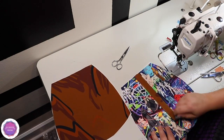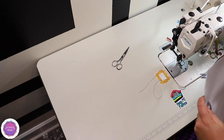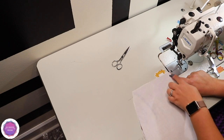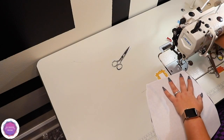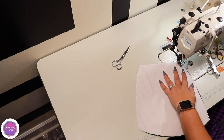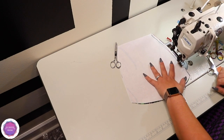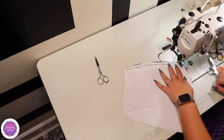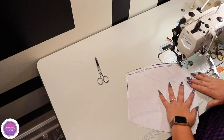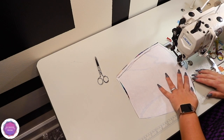Place your lining right side down, and you're going to stitch around with a 1/2 inch seam allowance, leaving the top open. So you're going to stitch around the sides and the bottom with a 1/2 inch seam allowance. This is what the Swoon patterns follow most of the time. Make sure you take your D-rings away. Do not keep your needle in them.